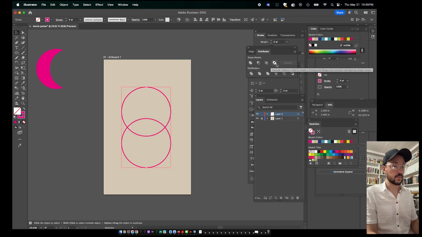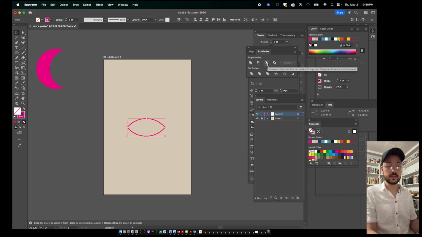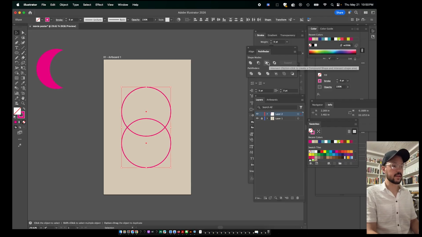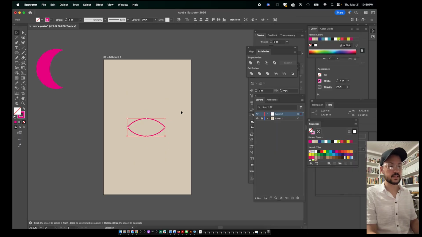A lot of times I will forget, and sometimes you have to just go through these, press Command Z if you don't get what you want. To get the shape here in the intersection, which makes sense, I use the intersect mode. So I had them selected, press intersect, and now I'm left with just this eyeball shape.